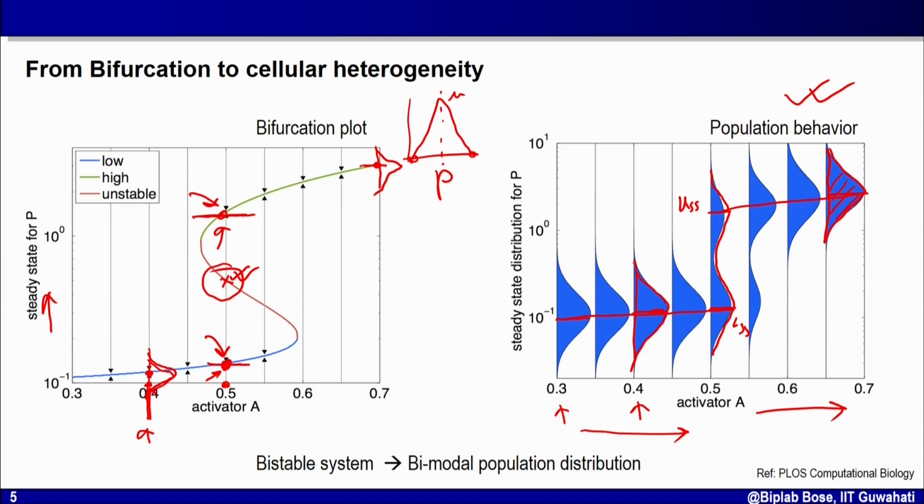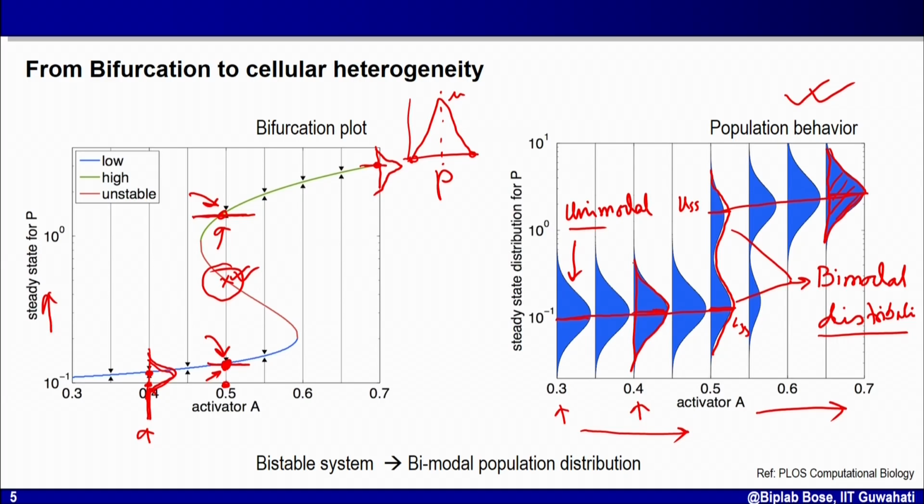So this type of behavior is called bimodal distribution. Initially I have a unimodal population distribution. In between, when I have two peaks, this is called bimodal distribution. This is called bimodal because you can easily see there are two modes, there are two peaks. So what is happening here, if I brief?